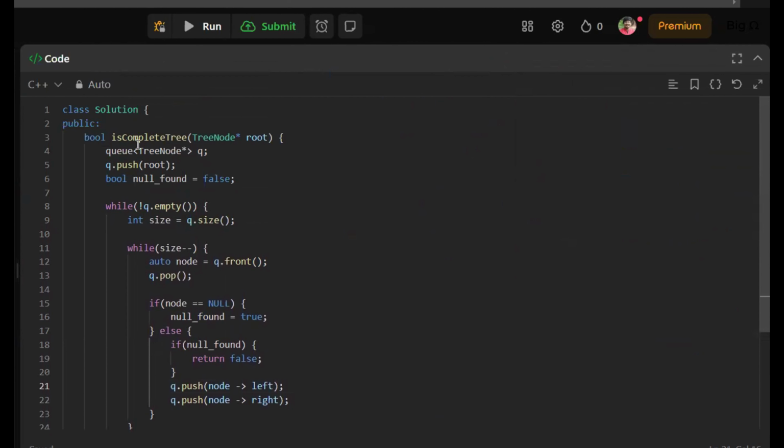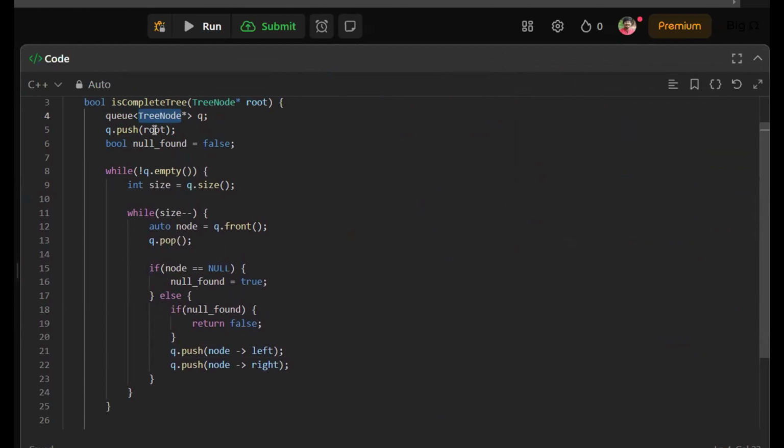In this problem, the code is pretty simple. At first, we are given a function named isCompleteTree, which has root as a parameter. Now, we are taking a queue to store the nodes and inserting the root into the queue. And we are taking a variable named nullFound initialized with false.